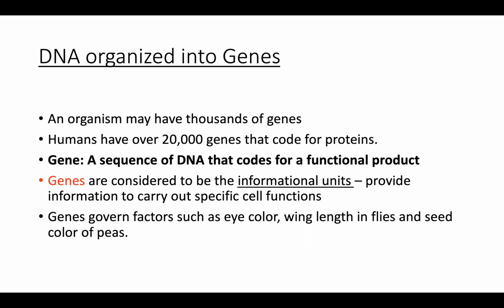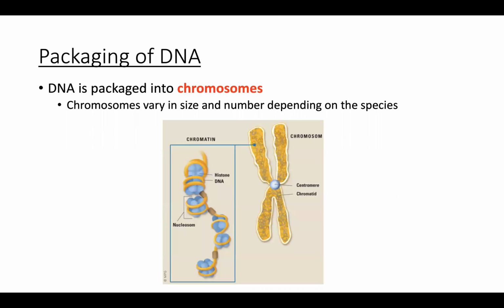So again, when we get to our hereditary and genetics unit, we'll talk a little bit more in detail about how our genes dictate our phenotype, our physical features. So we're talking here today, though, about these chromosomes. We say that DNA is packaged into chromosomes. These chromosomes can vary in size and number depending on the species.